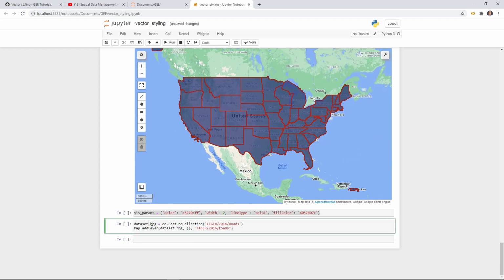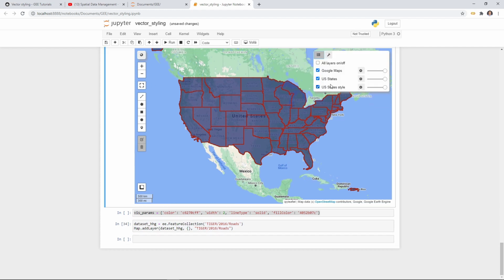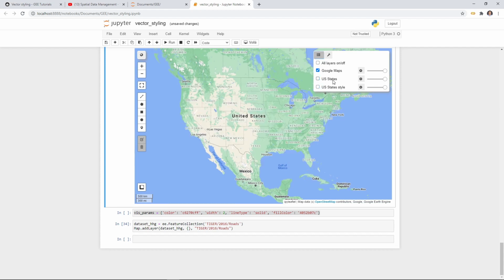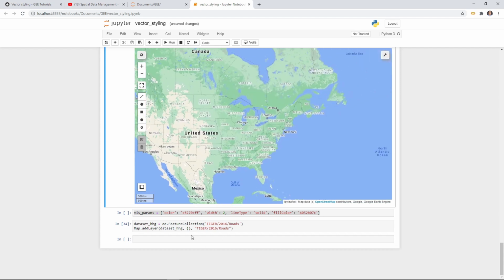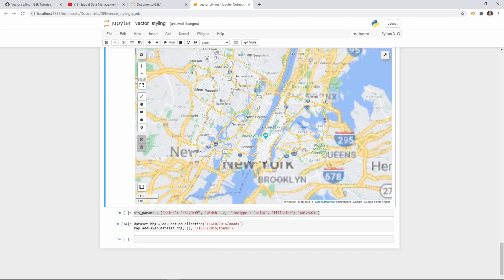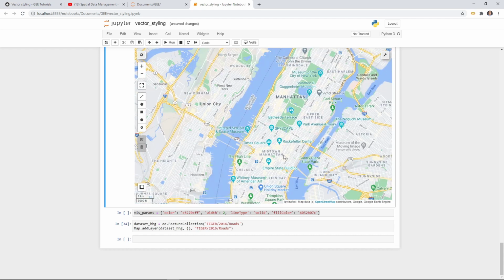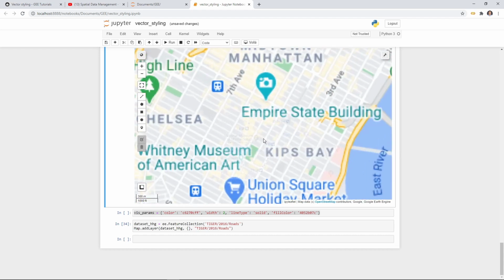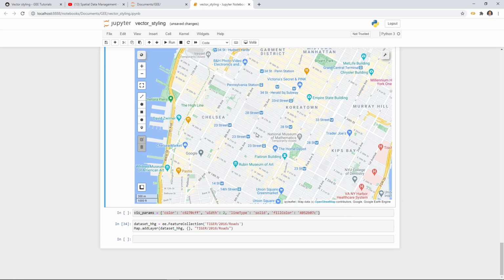Okay, so let's continue. Next one here, I'm going to show you using line, right? Line data. So you can add the US sensors and then just hit enter. Then we can see if data can show up. Keep in mind, this one is a huge data set, so it might take a while for the data to load up. But once it's loaded up, then you can customize the symbology if you want. So it might take a while. I'm not sure if we're going to see the results or not.